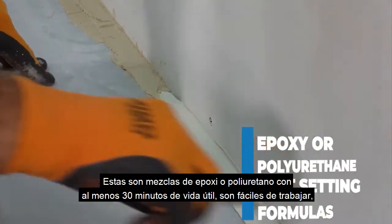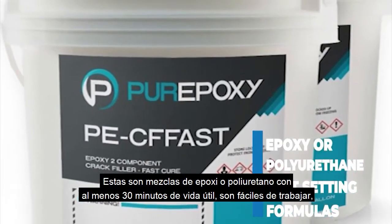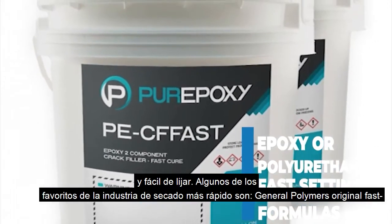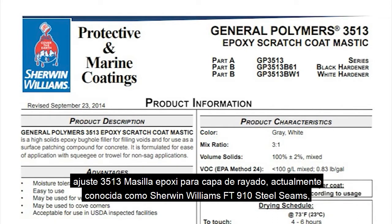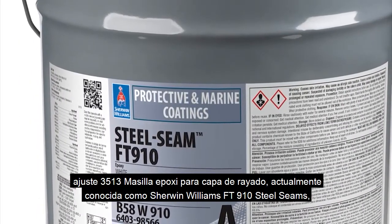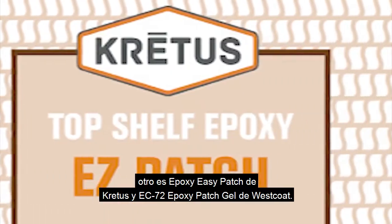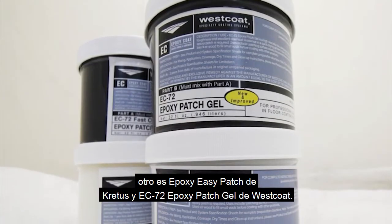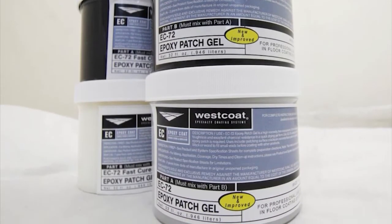Most professional fast-drying joint and crack patch materials will work if they have a similar consistency of whipped cream or mayonnaise. In other words, not too thick or not too sticky. These are epoxy or polyurethane mixtures with at least 30 minutes of pot life, are easy to work with and easy to sand. Some faster drying industry favorites are General Polymers Original Fast Setting 3513 Epoxy Scratch Coat Mastic, currently known as Sherwin-Williams FT910 steel seams. Another is Cretus's Epoxy Easy Patch and Westcoat's EC72 Epoxy Patch Gel.